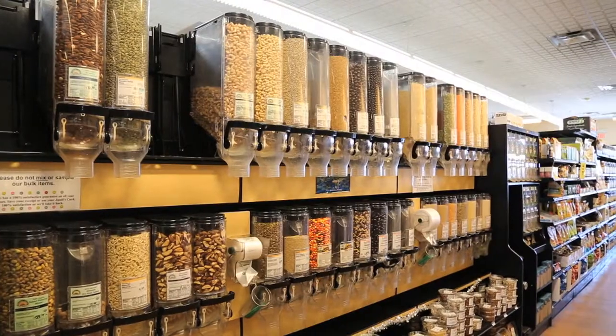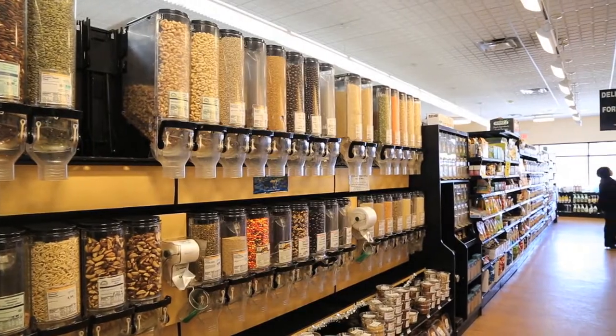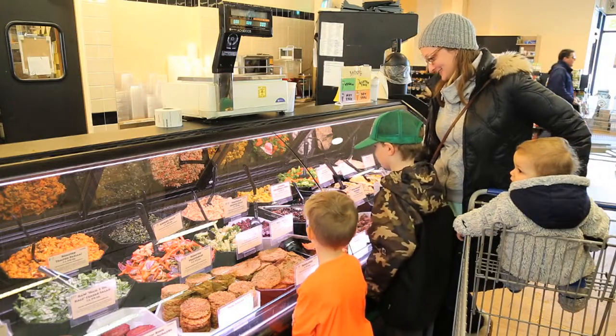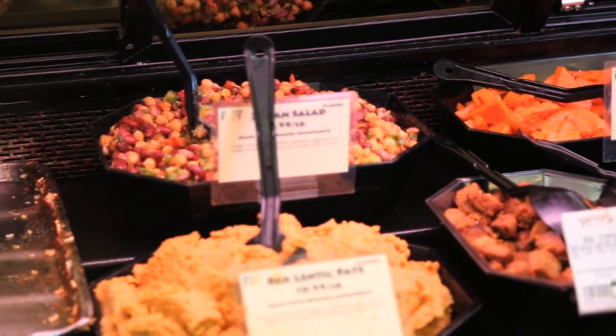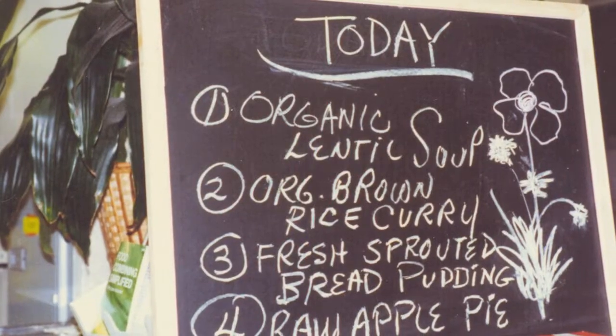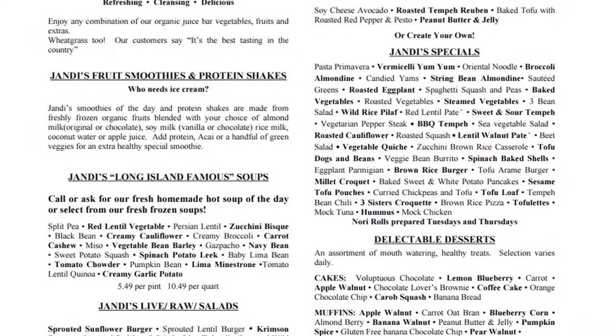So she went from junk food to health food. How did the cafe idea come about? Demand from our customers. The business was growing through the late 70s, and there were a lot more requests for fresh food — things like soups, salads, and sandwiches. Our second location opened in the early 80s with an open kitchen and a bar where people could eat. The inspiration for our food came from a variety of places — we've had a number of very talented people over the years who contributed to the array of recipes we serve today.